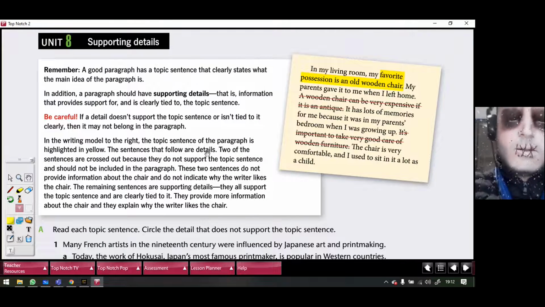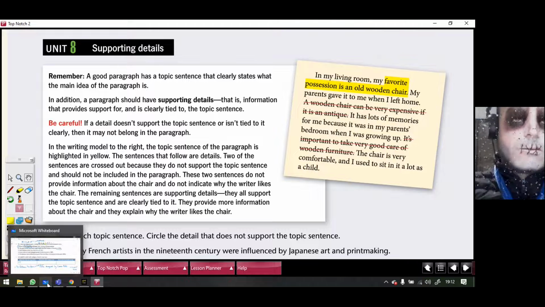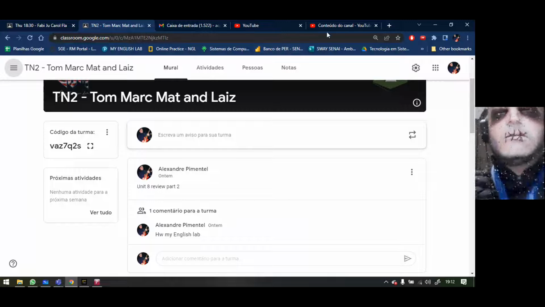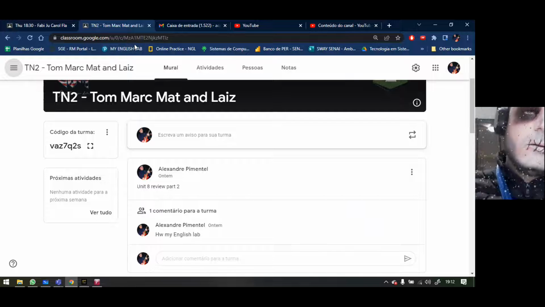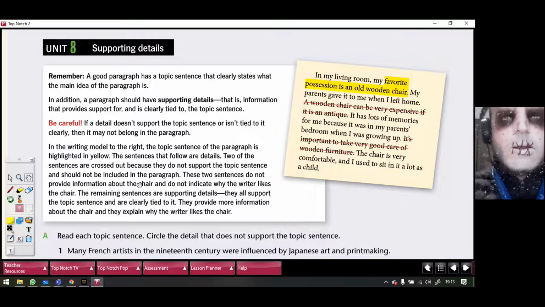Those are exercises that I'm not assigning to you right now. For Marcos, mainly for Marcelo and Laís, I assigned My English Lab. It's back. Yeah, so you go to My English Lab, which is the homework, right? And Marcos, as you don't have English Lab because you entered at the end of this module, this is your homework. You're going to do the exercises from this second part of the review and send them on Google Classroom or on WhatsApp to me, right?